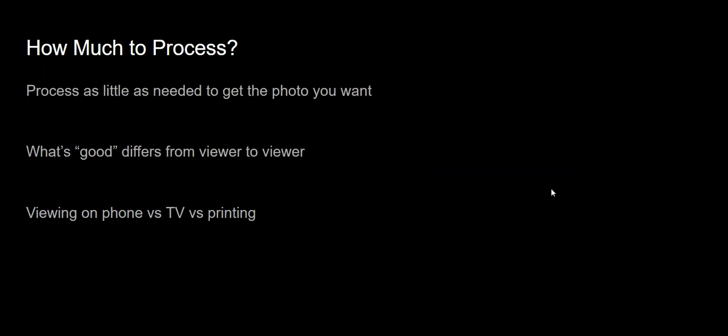Now on to image processing — I've already spoken a lot about this. In my opinion, do as little as needed until the photo looks the way you want it, and then stop. If the way your camera processes JPEG files is perfectly in line with what you want, use JPEG mode and do no processing at all. But I suggest at least experimenting with RAW mode and software to see what your camera is doing and whether you could further improve your photos.